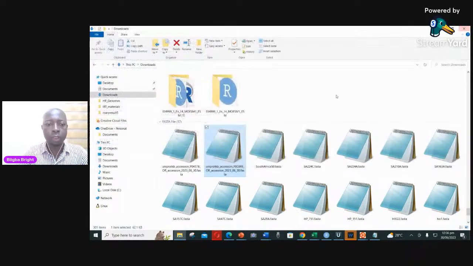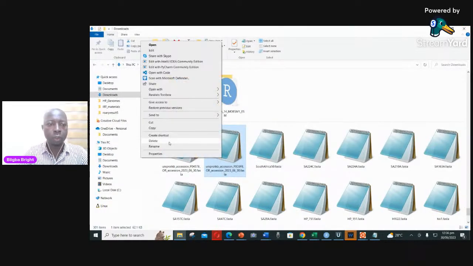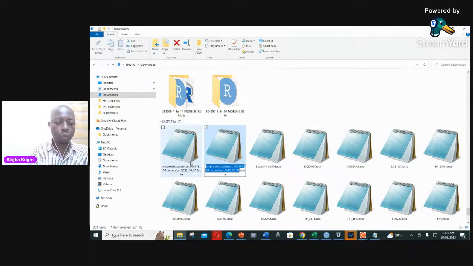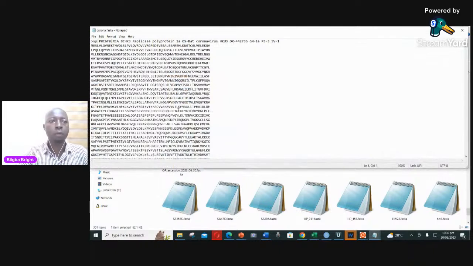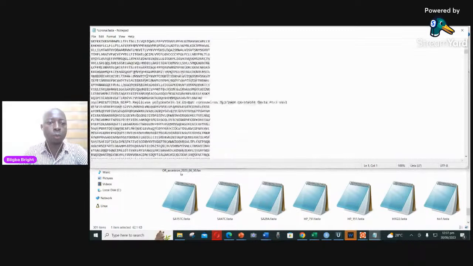So what I want to do is rename it into a name that is very unique. So I'm going to call that corona.faster. When I do that, that file is not there. So we want to work with this particular file. But one of the things I always advise is, you see that the names that are here, you edit them. So I'm going to come here and delete this part. Never delete the prompt. The prompt is what allows the system to be able to read it.